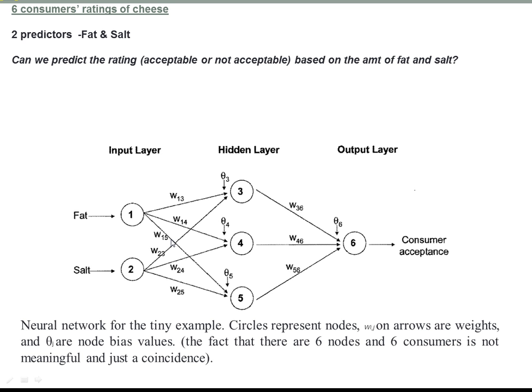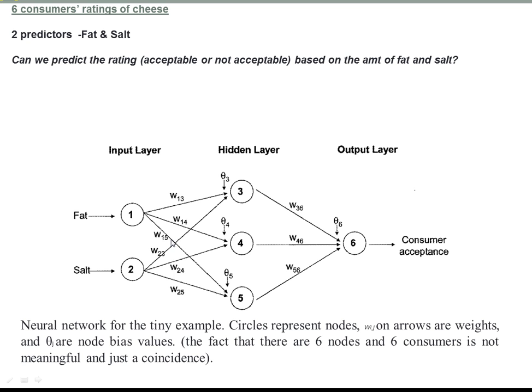Okay. So if you have the name of the label, then you know where it's going from and to, right? If I tell you I have a label W38, then you know it goes from node 3 to node 8, right? Of course, we don't have a node 8 here, but I'm just saying. Okay? Everyone understand? Okay. That's the labeling. And we also have the thetas, and so on.